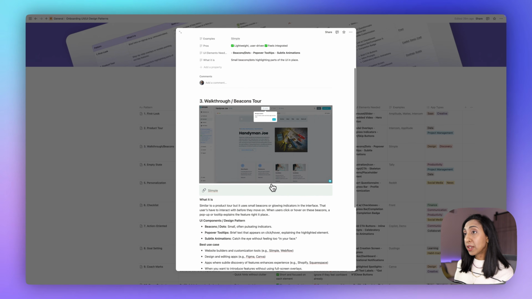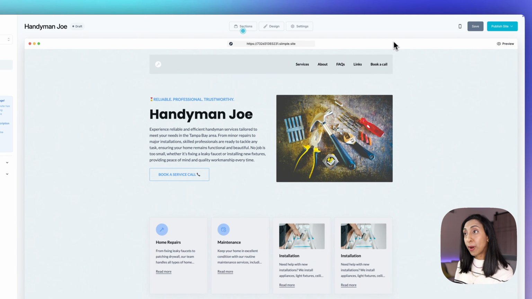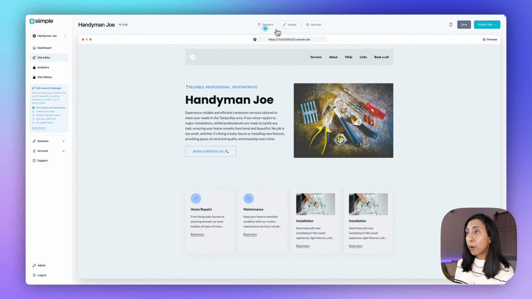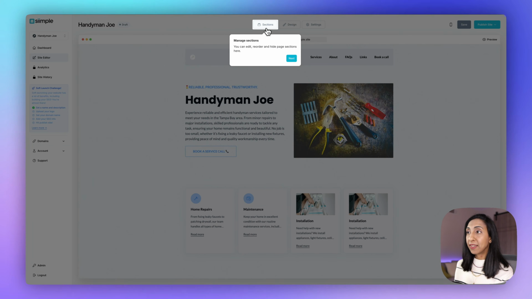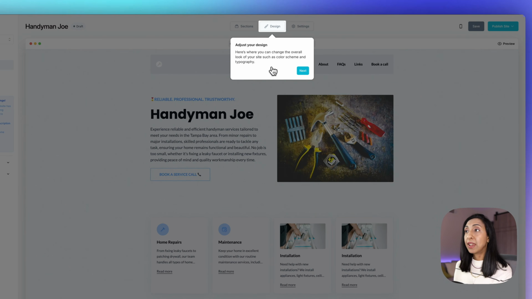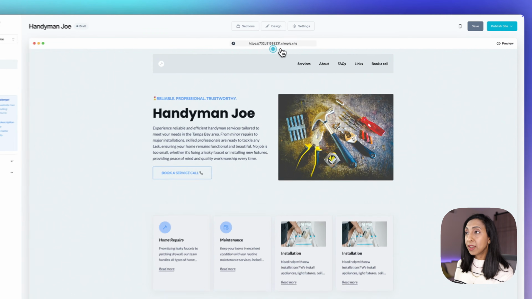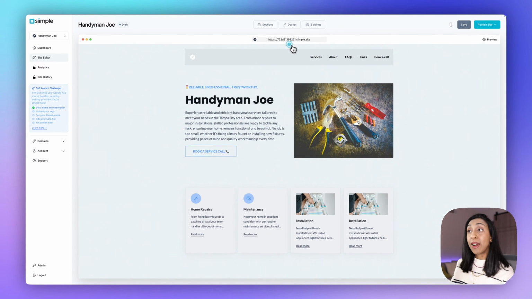So I'll give you a live example of that. Here in Simple Website Builder, there's this beacon, and it's not going to highlight that component or that section and force me to check it out until I click it. So I can sort of ignore it if I want to, but when I do click it, then it highlights that, it brings up this tooltip, and it takes me through that tour. It launches me into that. And I click next, it takes me to the next item, next, the next item, so on and so forth. And if I click off of this, the beacon is somewhere else where I left off so that I can kind of explore that when I'm ready.